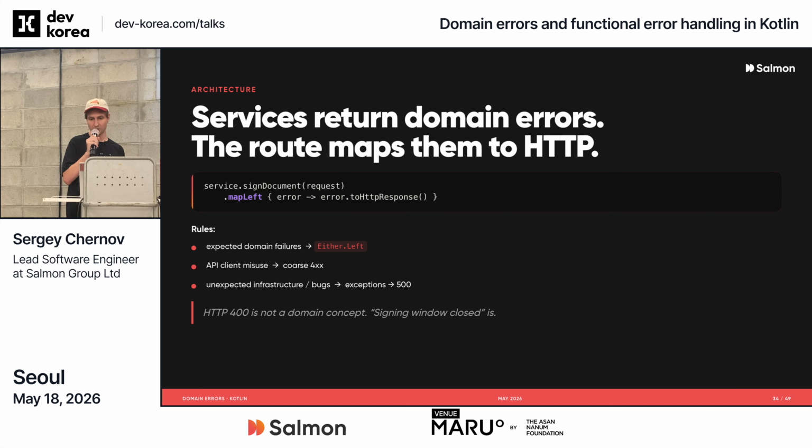So the general advice is just to do map left, or to map the error type to the HTTP response. And as I said before, we don't encode the unexpected business failures inside the domain errors. So in here, for example, we will map the business failure to some bad request, I think.